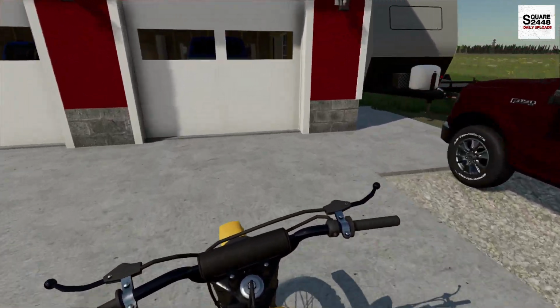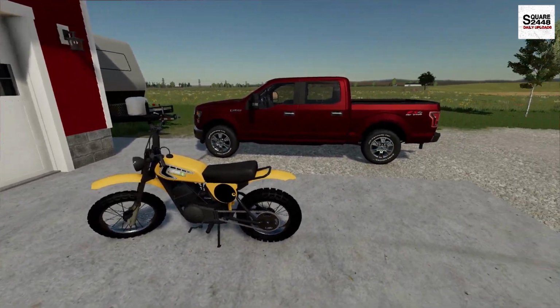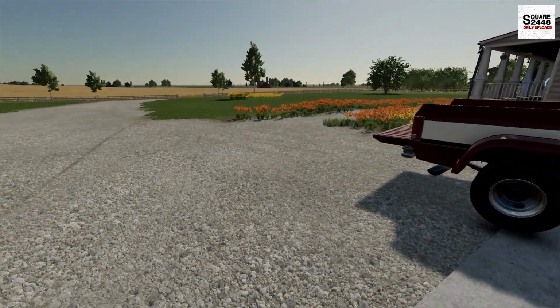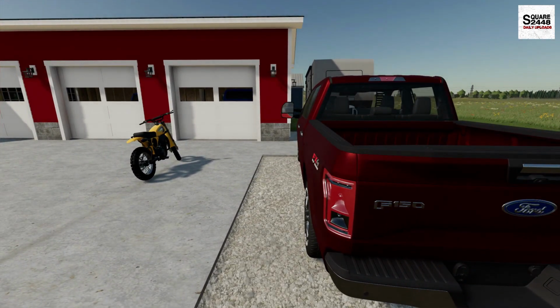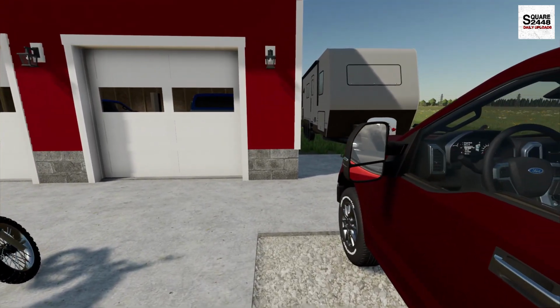But guys, we actually need to get going on the next thing here now. I ordered 5 yards of mulch here for the landscape beds. I think those should be arriving, he said, right around 2 o'clock here. So guys, I think we'll take the F-150, get the trailer. Let's go pick up that tractor that we're going to borrow from the farmer and hopefully get it here before the delivery man arrives.